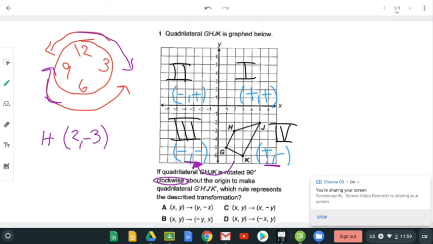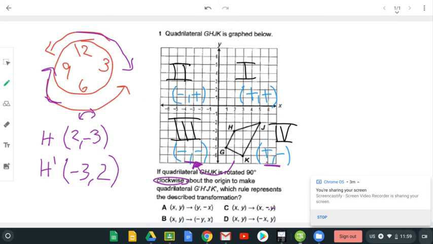Now what I want to do is I want to say, okay, well, I need to get it looking like this guy right here, 2 negatives. Okay, so I need a sign to change here. Now also remember, when I rotate, I'm going to be flipping X and Y. So when I look at H prime, first thing that I want to do is flip X and Y. So I'm going to interchange them. So that means negative 3 is going to come first and then 2. So one thing that we want to start noticing is when I flip them, Y comes first and then X.